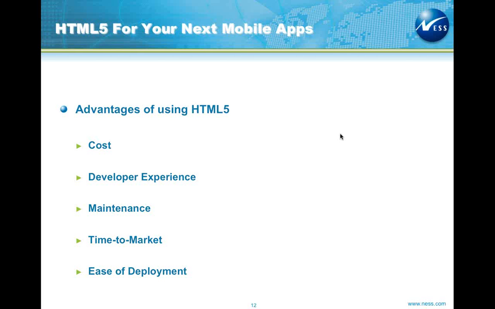And obviously the main one is time to market for the application. In the same time you can deliver one native application, using HTML5 you are delivering for 6 to 7 platforms which are supported by third-party frameworks like PhoneGap. So you can target whatever platforms are available in the market. The support is there with PhoneGap or any other framework now. So obviously the time to market will improve, and it will reach a huge audience, and it's cost effective. All of these are interrelated with each other.